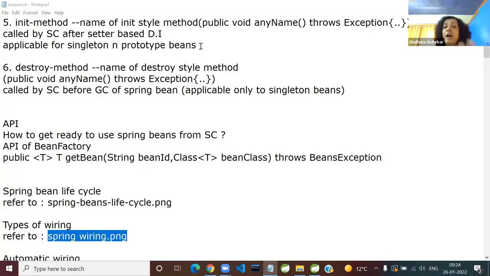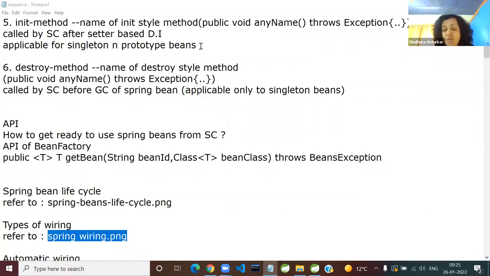But if you want to inject a value, I'll give you an example, a cache value, suppose, or whatever value, go for name and value. So setter-based DI, what is the limitation? The limitation is not such a hard limitation, but yeah. So setter-based dependencies, are they available to the constructor? Yes or no? No. So if you want some mandatory dependencies to be made available right at constructor time, what will you choose? Setter-based DI or something else? Something else.